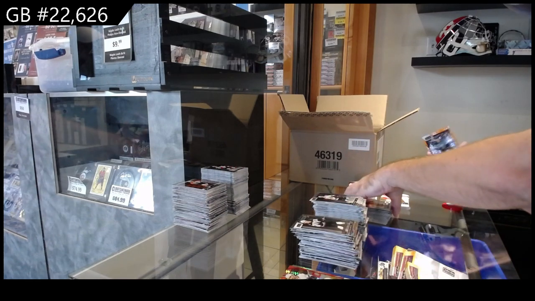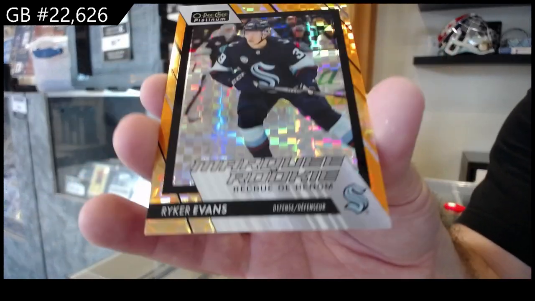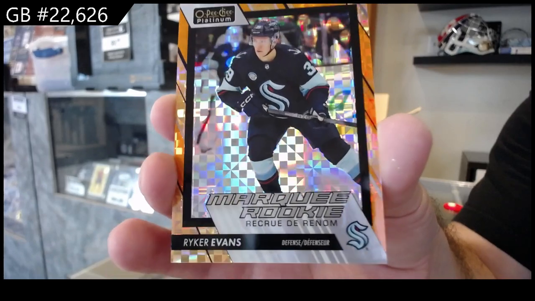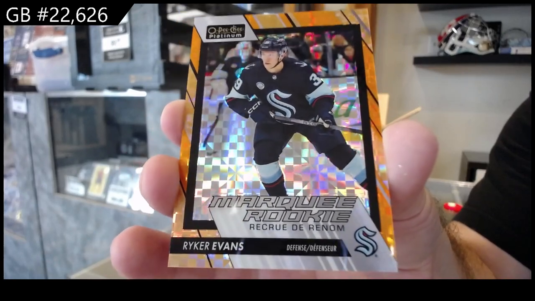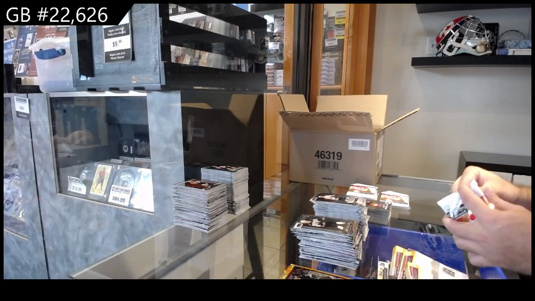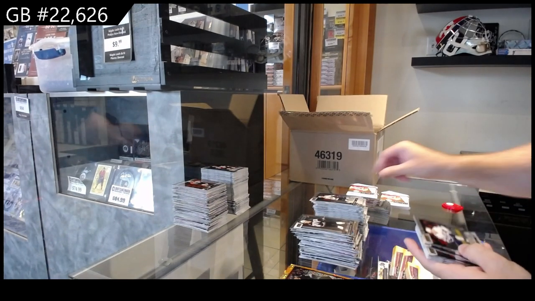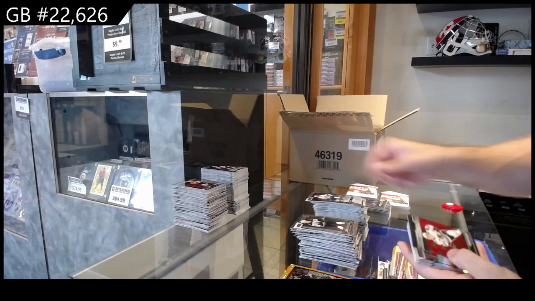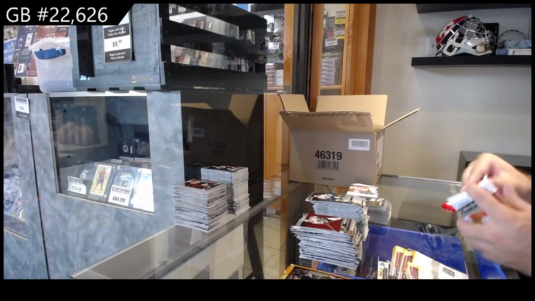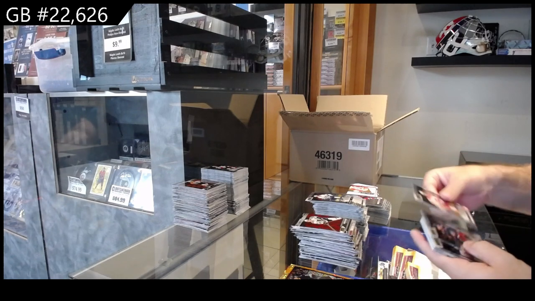Orange checkers numbered to 25, a rookie of Evans for Seattle. Sweet, that's a low numbered rookie. Evans for Seattle. Bedard again. So that's the second sweet selection of Bedard that I've seen.